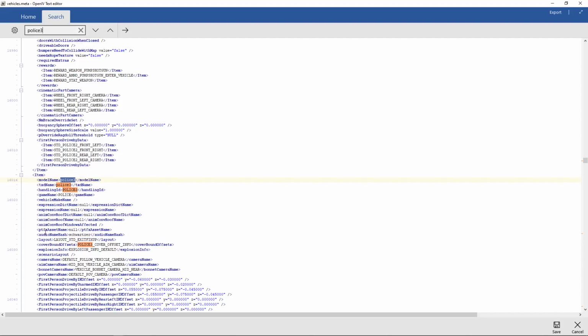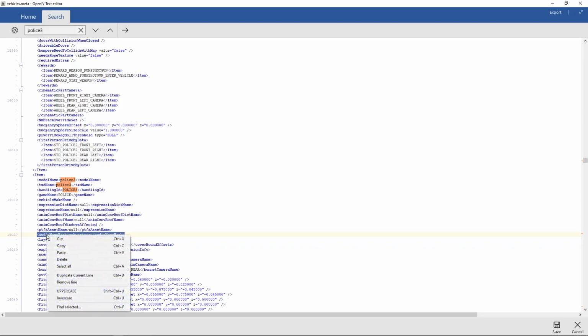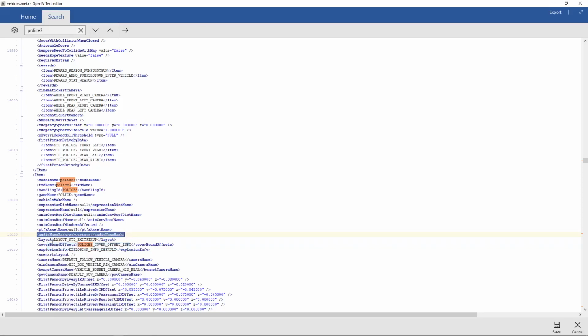Now, right here under audio name hash, you'll see it says Schwarzer. All right, we are going to right click that and copy it, okay? From the very beginning to the very end, right click it and copy it, the whole thing. Go back up here.